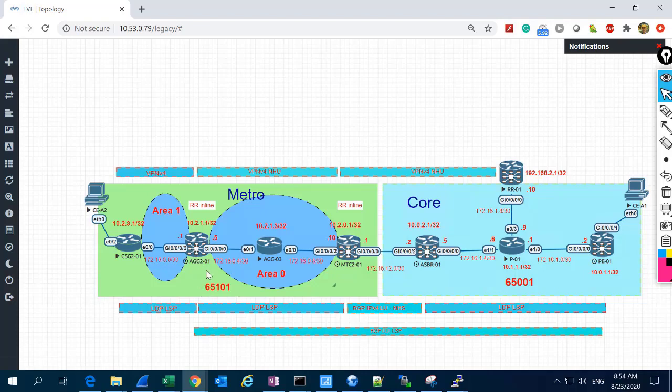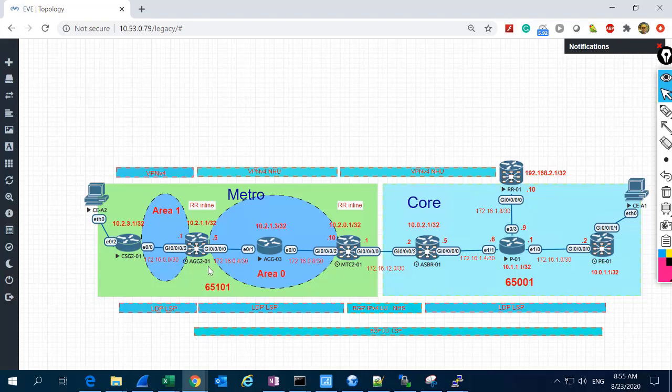When AGG advertises VPNv4 prefixes to Metro Core, we need to set the next hop to the IP address of AGG. It means that we need to set the next-hop-self under the VPNv4 address family toward the Metro Core router.